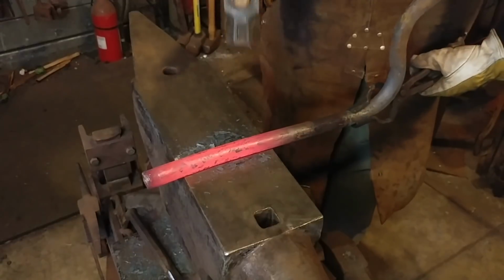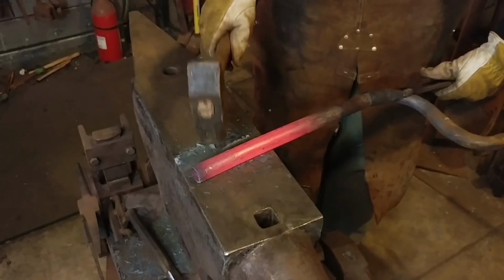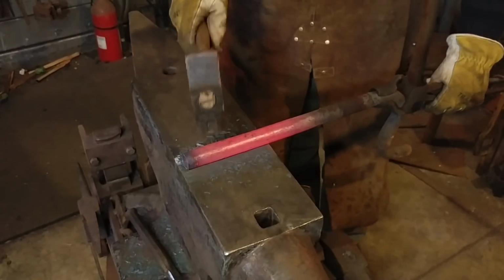The trick here is you'll see me not hammering very hard at all. That's kind of the key here. We are just wanting to take and slowly square this up. We don't want to collapse the pipe. We just want to square it at this stage.